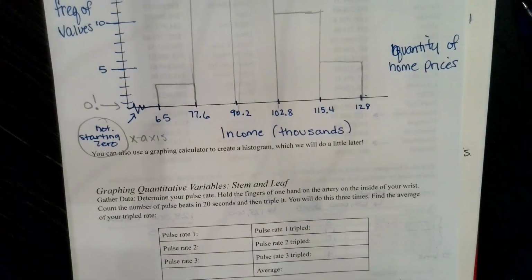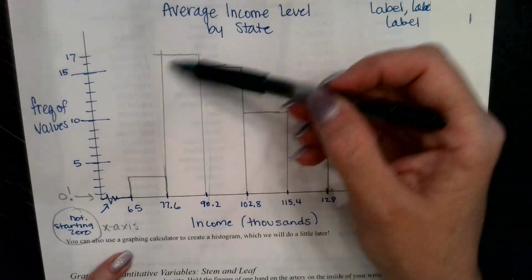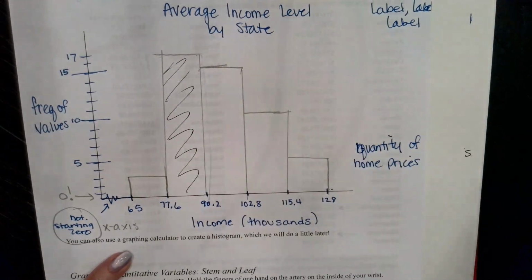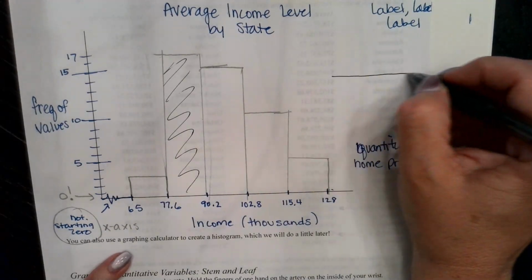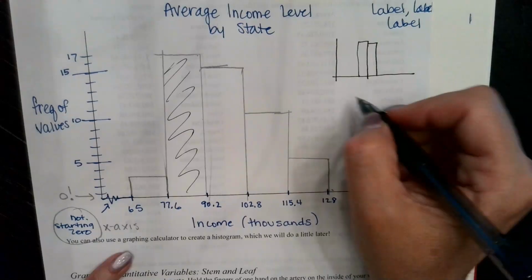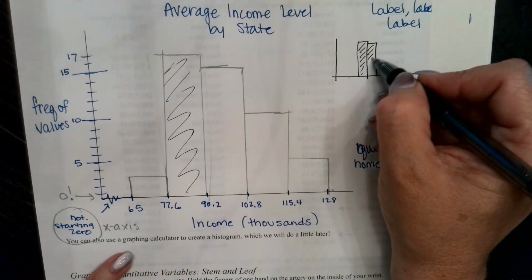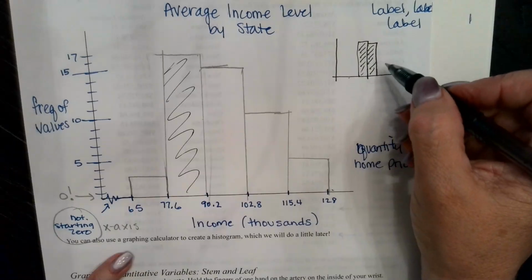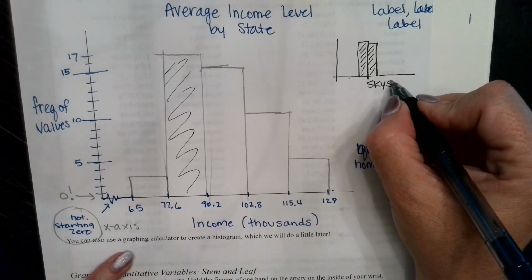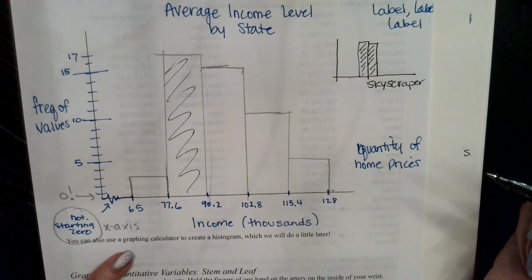Now here's something to be cautious of when you do a histogram. This histogram looks pretty good, right? It tells me exactly that the majority of the country falls in this range right here. But if I had a histogram that looked like this, with nothing on this side and nothing on this side, and two tall bars right in the middle, we categorize this as a skyscraper graph, which means I've got two big bars, and that really doesn't tell me much about the data.